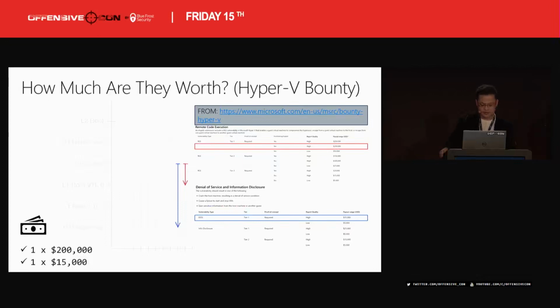The RCE vulnerability from guest to host is qualified for the Tier 1 RCE category. It can be worth as much as $200,000 US, even without exploitation. And the DOS vulnerability from guest to hypervisor is qualified for the Tier 1 DOS category. It is worth another $15,000 US.